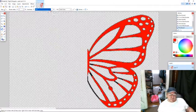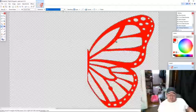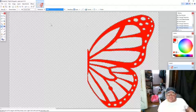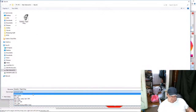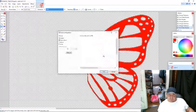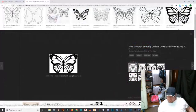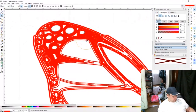Let's try this. There we go. Oh yeah, that's gonna work much better. We'll do 100% on that. I just realized what I messed up on. Let's save this as. Yeah, I'll just save it as BMP. Okay, flatten. Alright. I wonder how this is gonna handle. So let's throw all this out because it matters not.